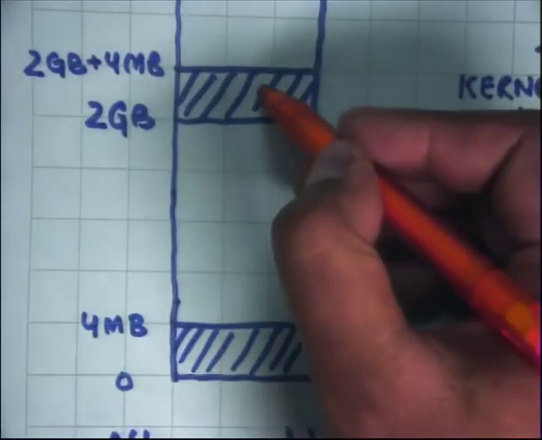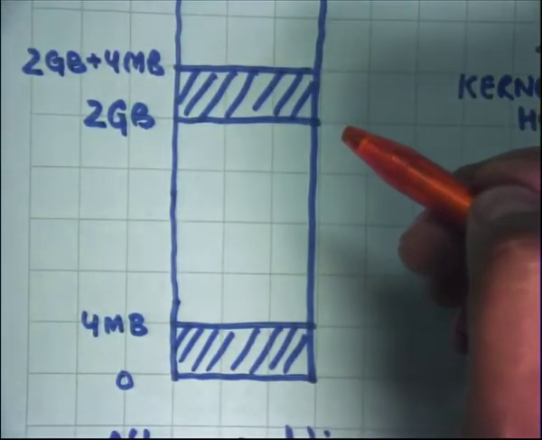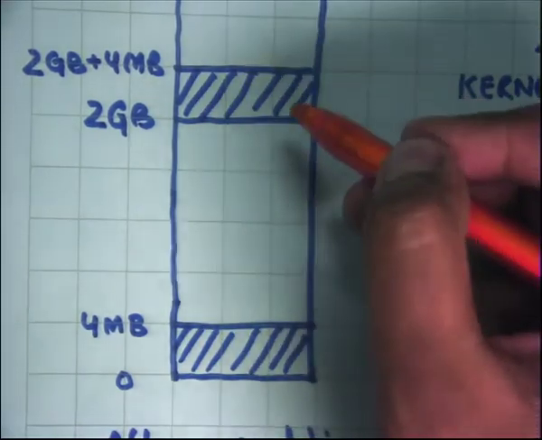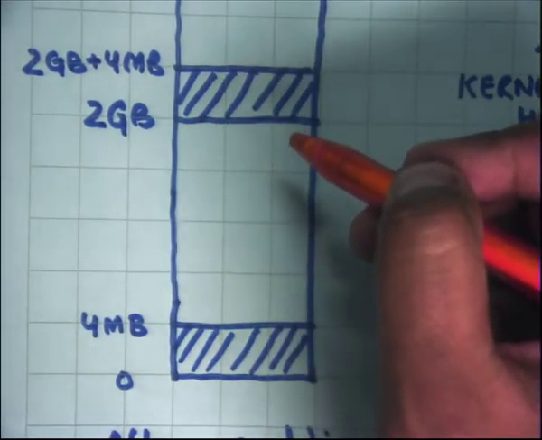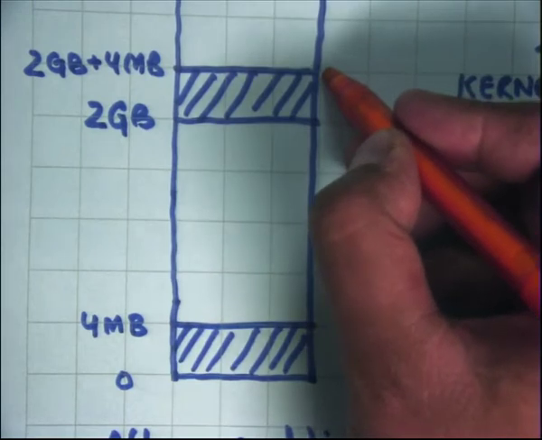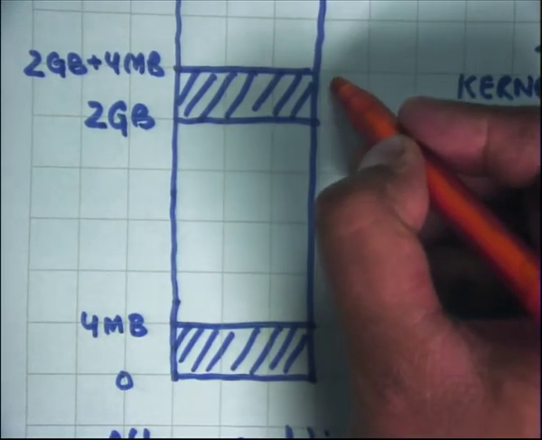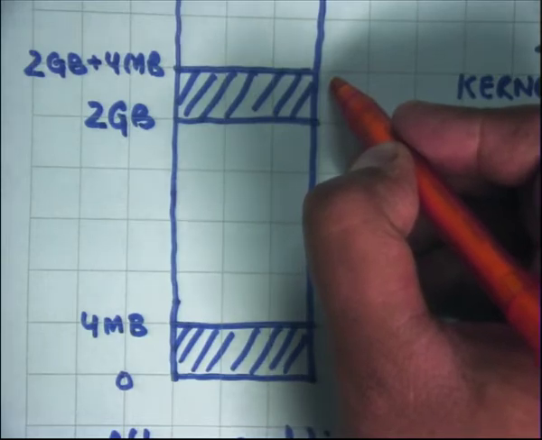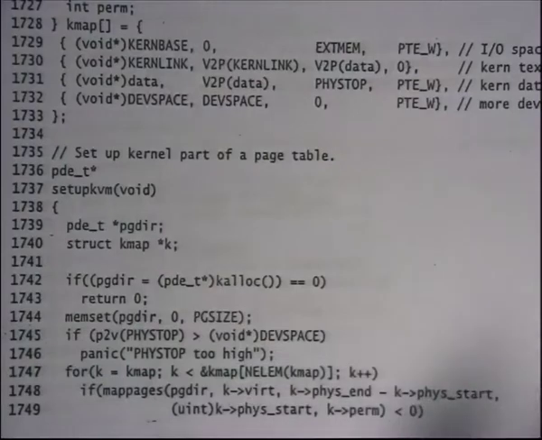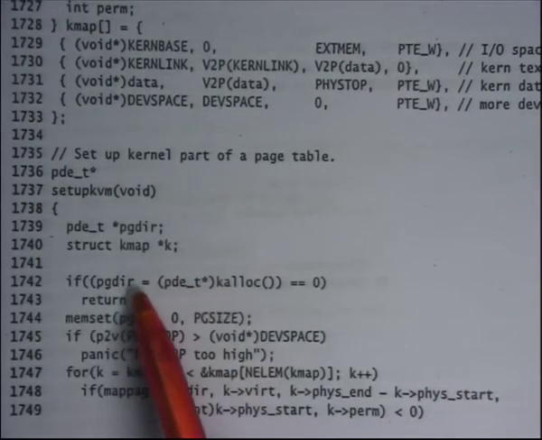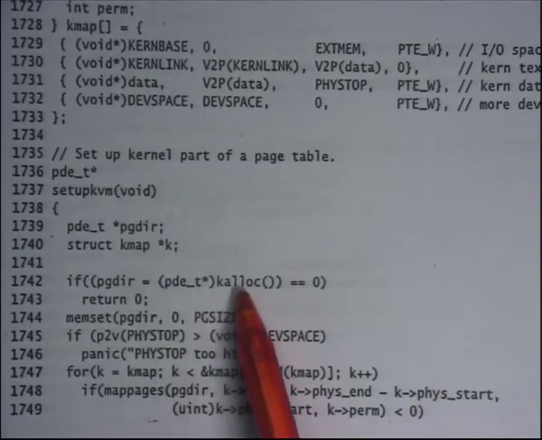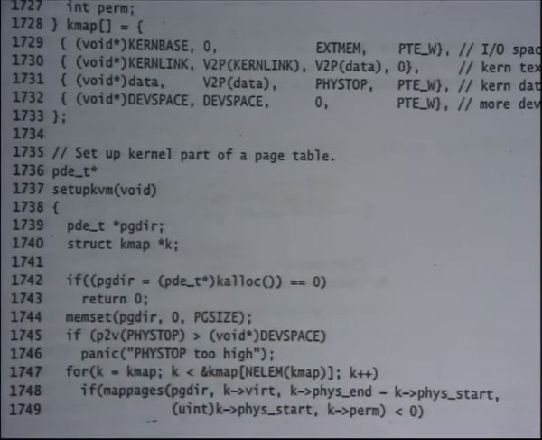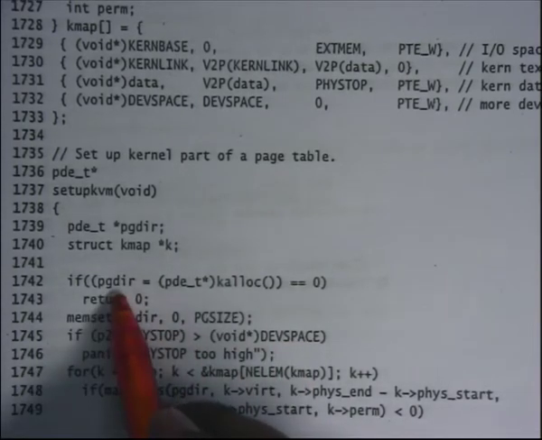So when you call kalloc, you're actually allocating space from here. You're right, at this point I've not switched. I don't have a full heap; my heap is actually very small. So what has been done is that whatever space is here has just been initialized as a heap, and that's where kalloc requests will be served from. So it's going to get a pointer in the kernbase to kernbase plus 4 MB space, and that's going to be stored in pgdir.